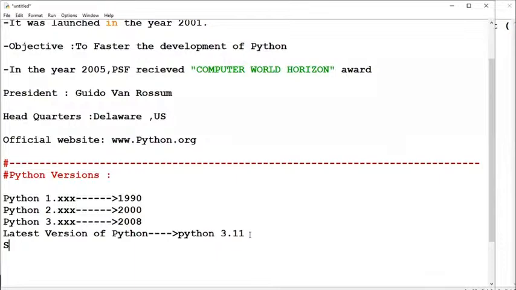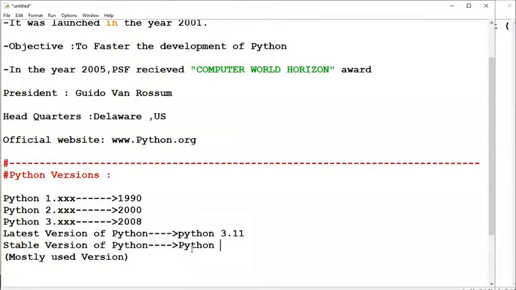Now the stable version of Python. The stable version is nothing but the mostly used version: Python 3.9.